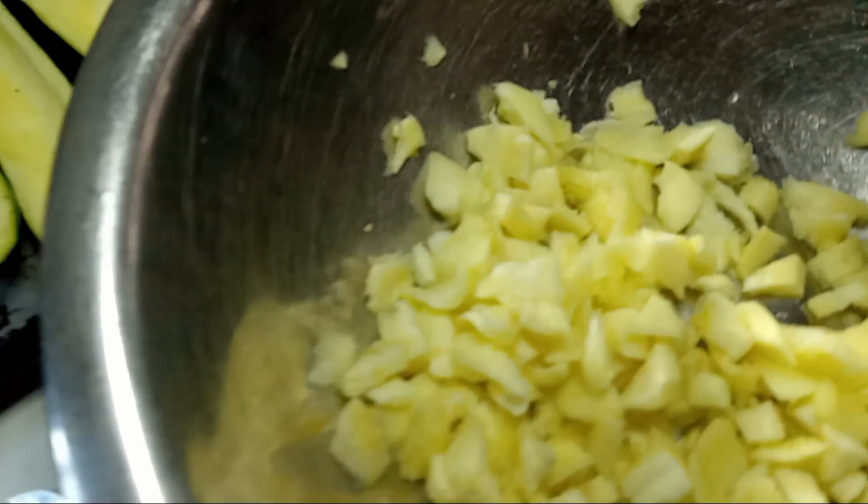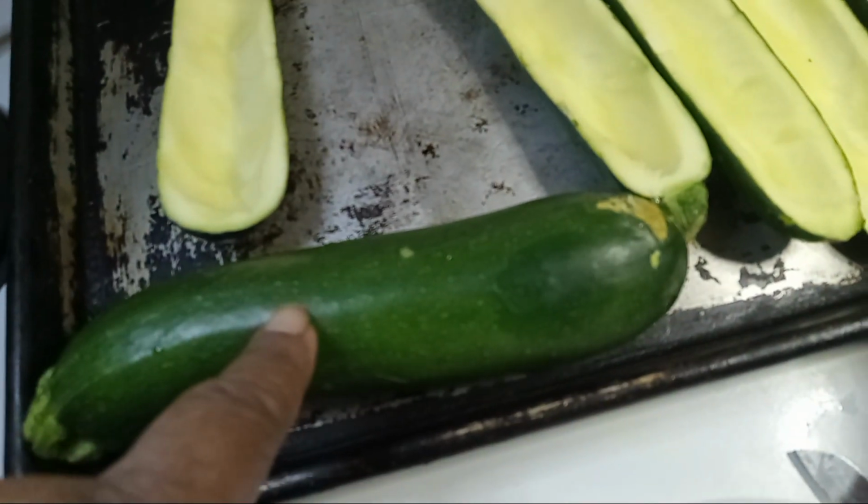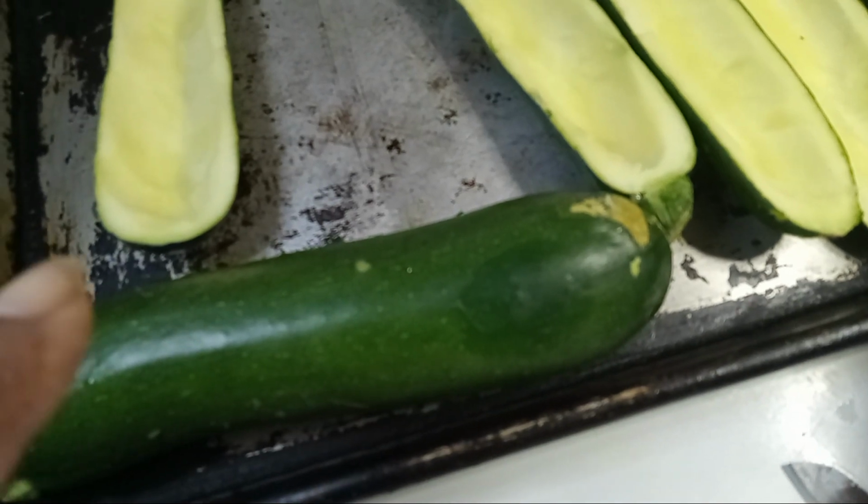Let's go ahead and do a demonstration. I'm going to cut a zucchini. I'm going to cut this zucchini, and I'm going to gut it.